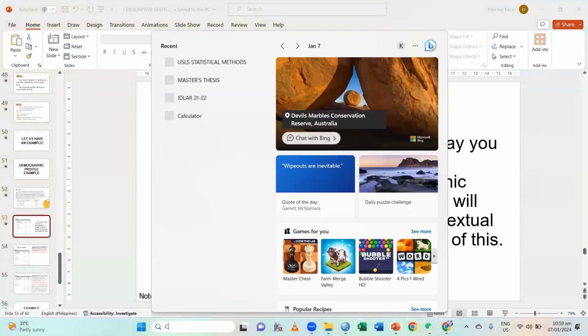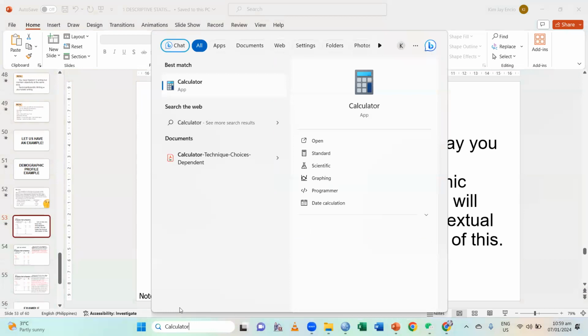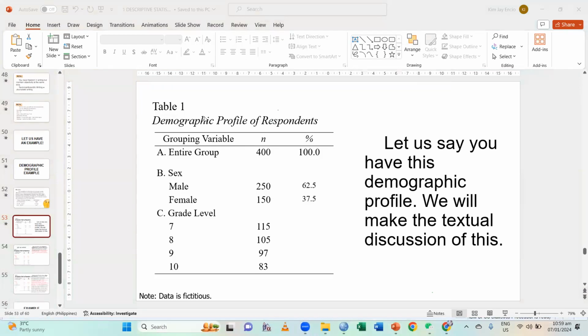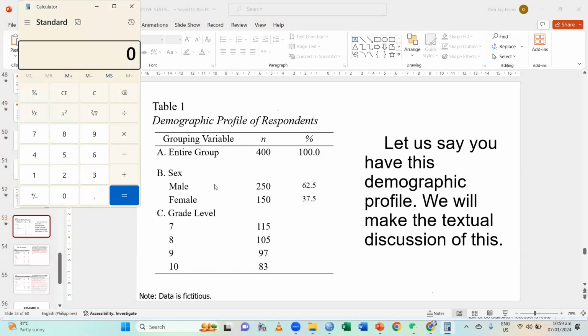So to do that, let's say I have my calculator. To do this, that's 250 males out of 400 in the entire group. And here is the sample size, and percent is, of course, percent. So divide 250 by the total, 250 divided by 400.